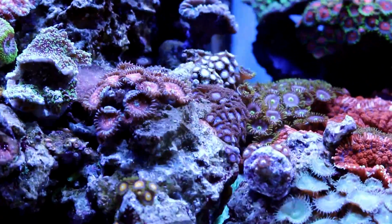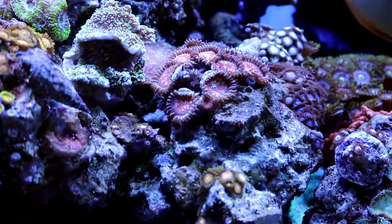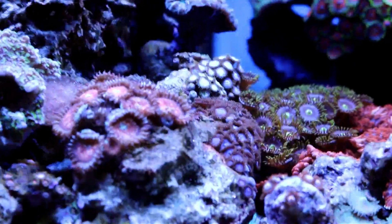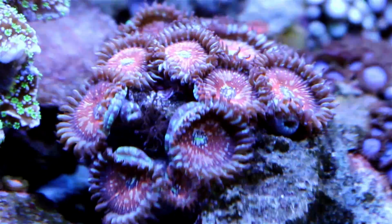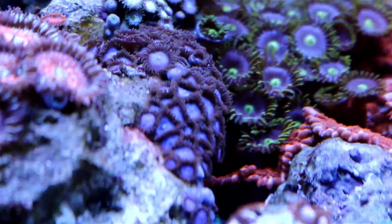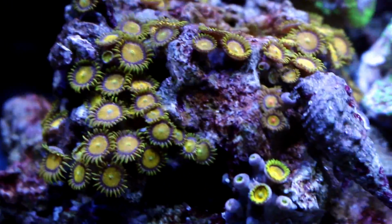This is something that I'm really surprised to see, and this is my zoanthid garden. As you guys know, I took out several of them and put them in the nano upstairs, but since I've done that, for some reason the corals that I kept in here are doing really well. They've opened up and they're actually growing more heads. If you look over here, you can see my, what are those, tub blues? They just opened up and they just started growing back on the rocks. So I don't really understand what happened, but I'm happy it happened. I just can't explain it.